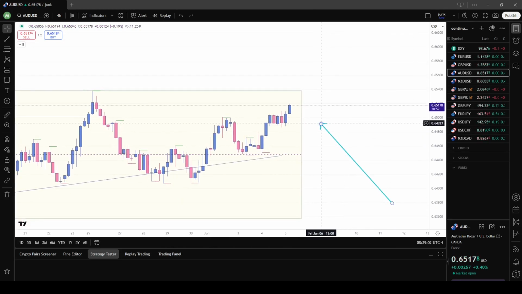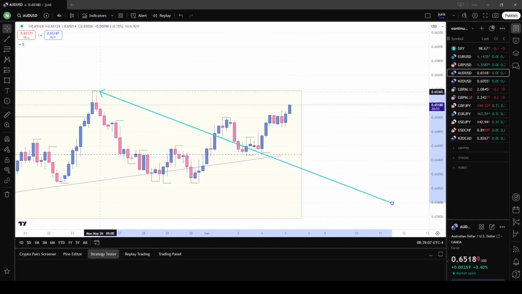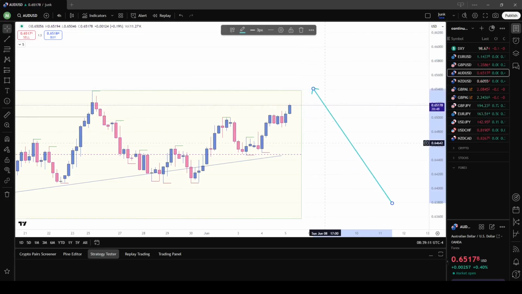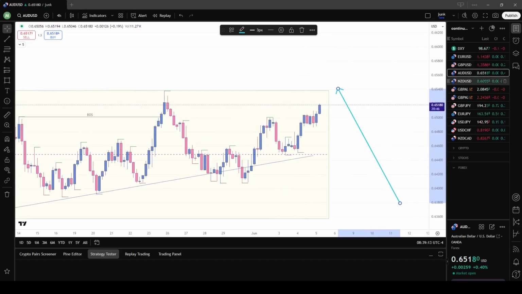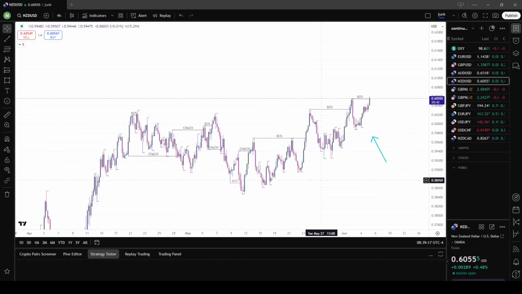Now, let's see. Also, quickly, if the prices do go ahead and take out the highs of the range, look for any type of retracement back, and look for any type of buying opportunity then when momentum picks up in the bullish direction. NZD USD, as prices continue to push higher.